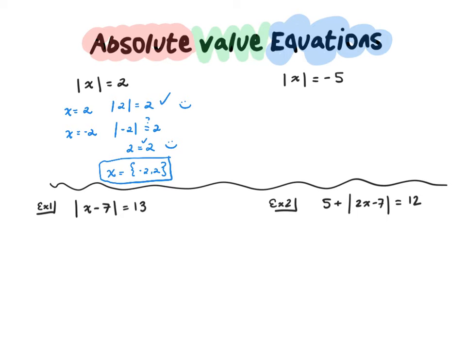Now, on this next one, absolute value of x equals negative 5, you might think, oh, I'm going to make it equal negative 5. Let's test that out. So I'm putting question marks. So if I input a negative 5, does that equal negative 5? Well, no, because the absolute value of negative 5 is positive 5. You could try positive 5, that's not going to work. Nothing's going to work.